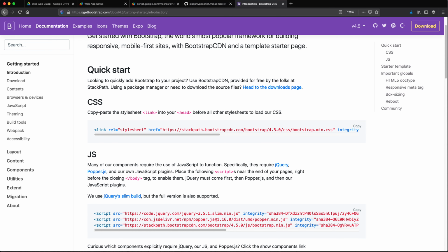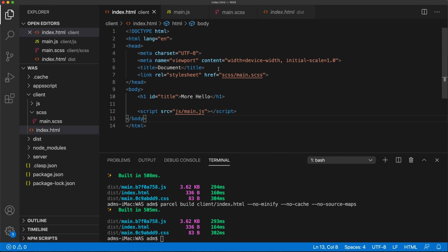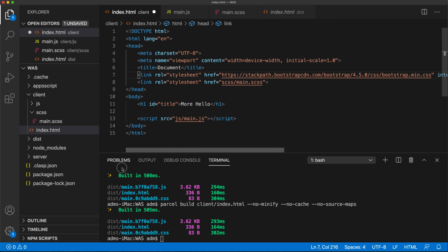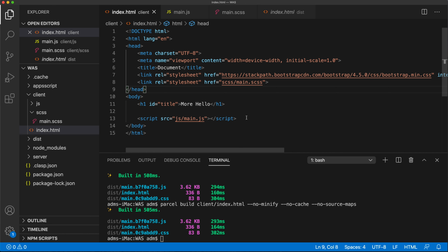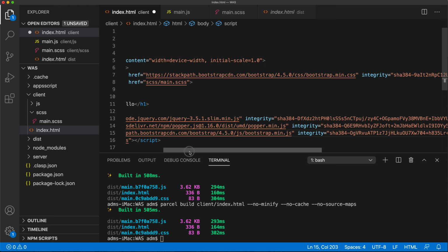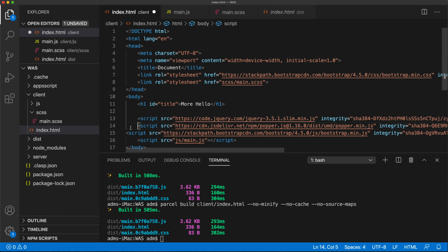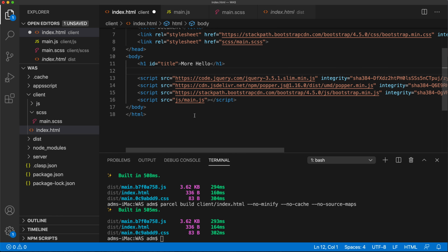So that's their CSS. And that's their JavaScript, which we probably don't need, but I'm just doing this anyways.